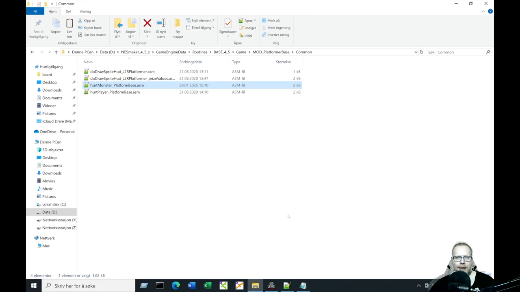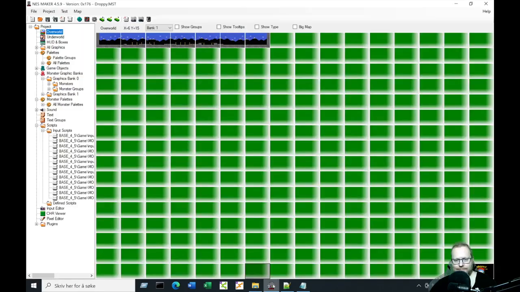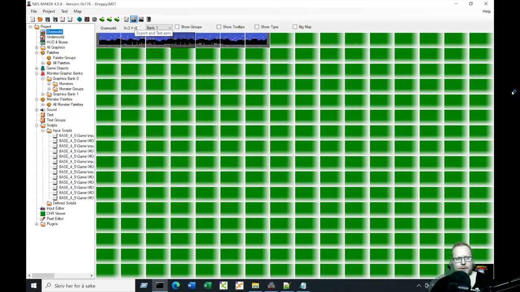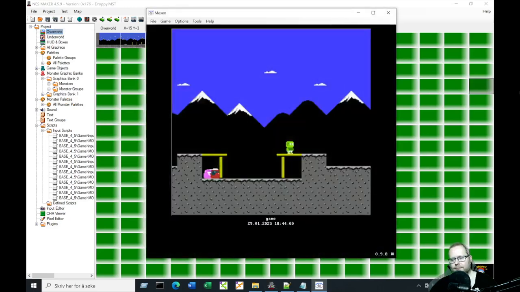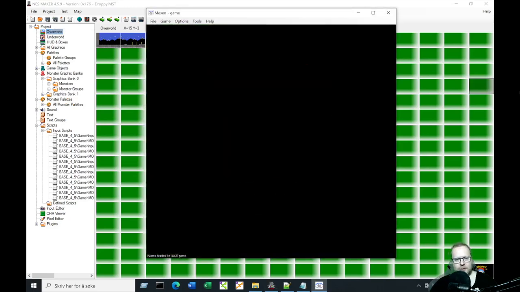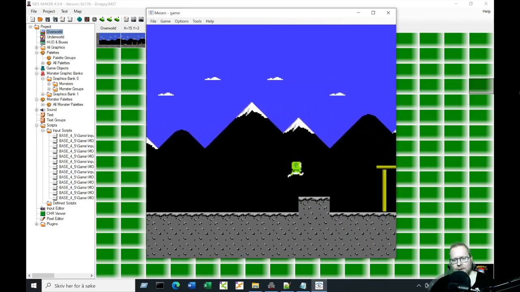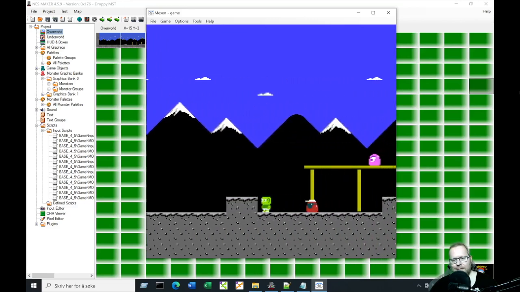So now the big question, does it work? Let's export and test. Let's see. So we have a start menu, and here we go. There we have a gangster blob.